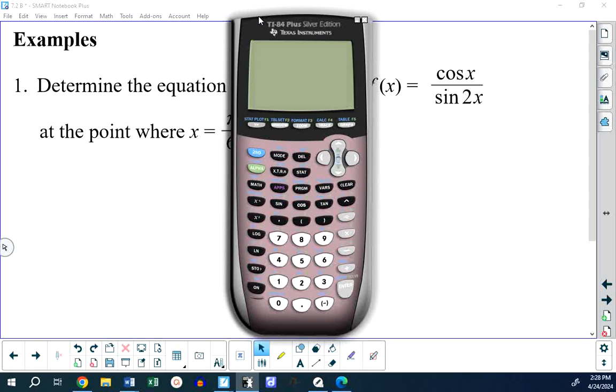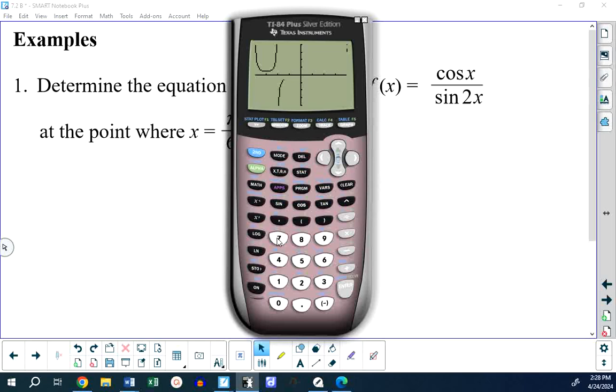Maybe if you just had a triangle where you had to find an angle in the corner of a triangle and you were going to use the sine law or the cosine law, and you just want to know how many degrees it was, that's fine. But in terms of algebra and calculus, always in radians. So I'm going to go y equals cos of x divided by sine of 2x. And I'm going to go zoom trig.